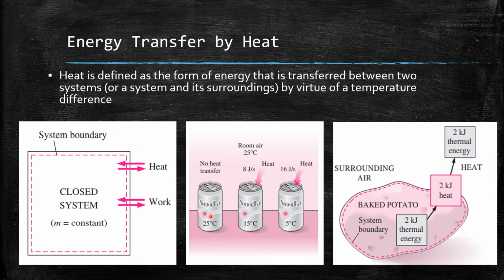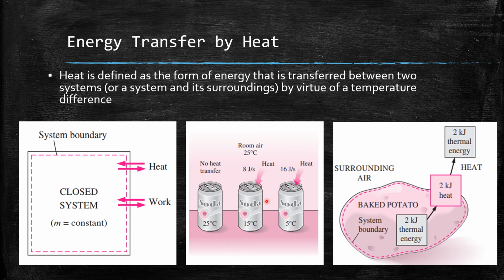So, say for instance, in this figure, here, there is no interaction between the system and the surroundings. Therefore, there is no temperature difference, so there is no energy transfer. But in this case, since we have a temperature difference, eventually there is an energy transfer by heat. So in short, temperature difference is the driving force for heat transfer. The larger the temperature difference, the higher is the rate of heat transfer.